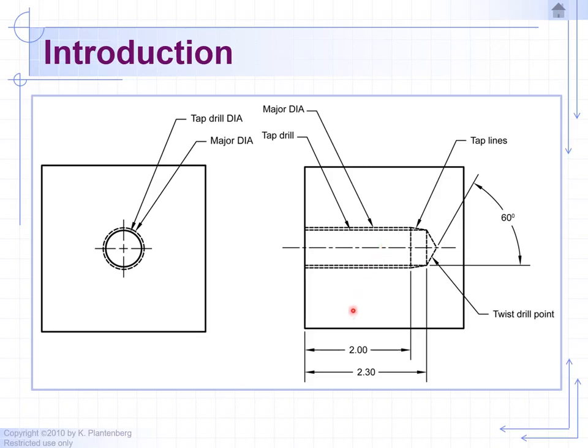Now typically on a drawing you'll see just one dash line instead of double dash lines. The reason is that if it's a small hole, then these double dash lines are going to be too tight together. So it's just better to draw one dash line instead of the double dash lines. And this represents the depth, how much engagement you will get, 2 inches.